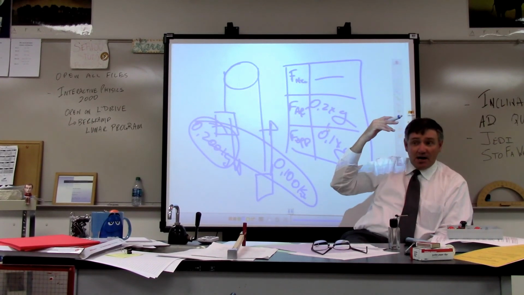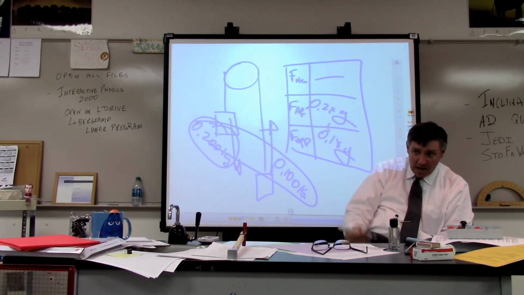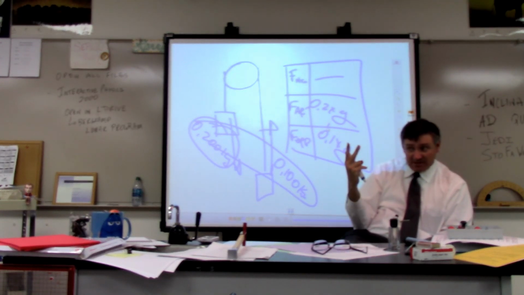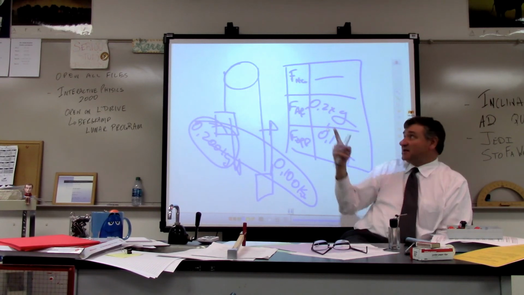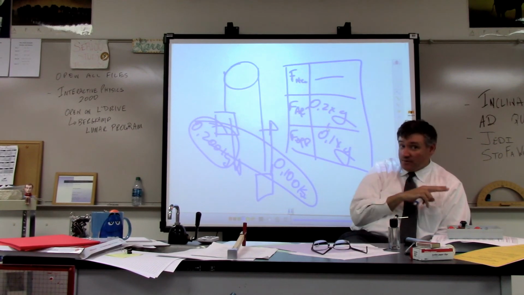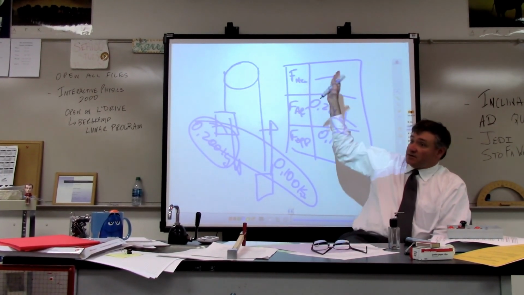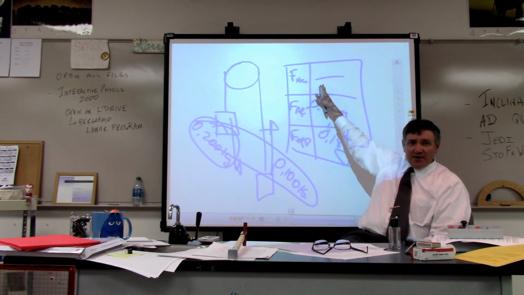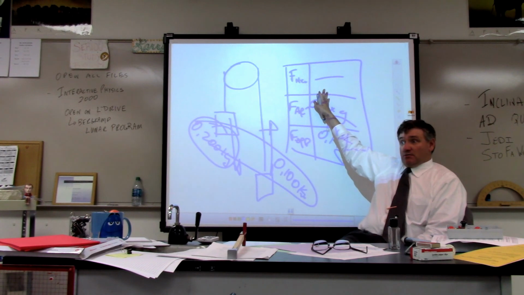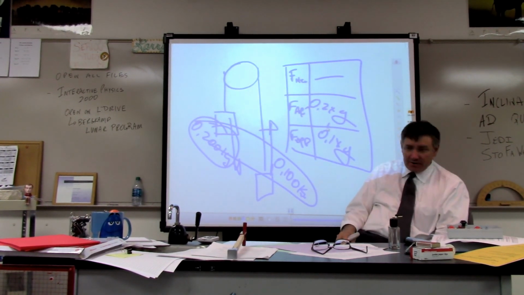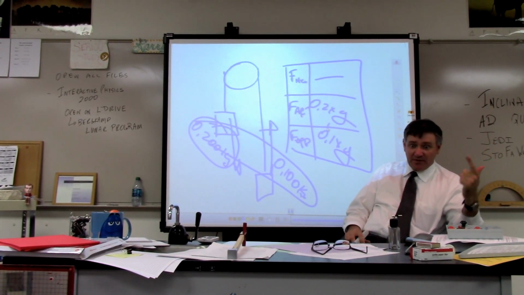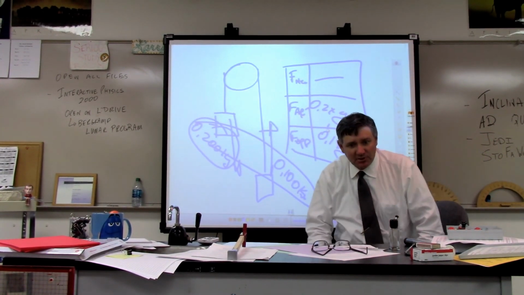And here's the whole key. Every problem that you have to work on this test is only one of two possibilities. You're either at a constant velocity, where your net force is 0, or you're accelerating. That's it. There is nothing else in town. So say, hey, constant velocity: I'm going to make everything add up to 0. Hey, I'm accelerating: my net force is not going to be 0. Start with that. Okay, I'm done. I'm going to give you a blank review, and then the review with the answer keys. So, you're on your own.